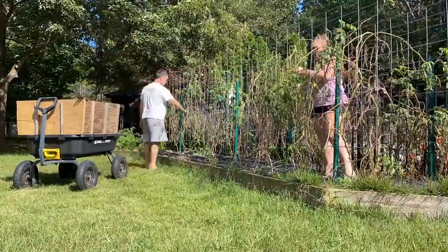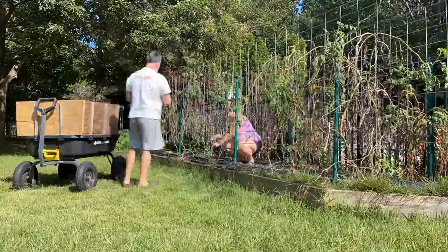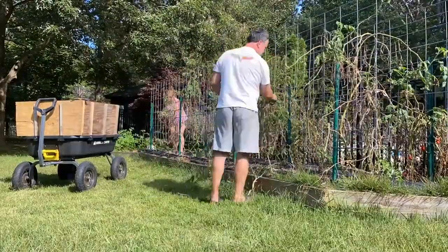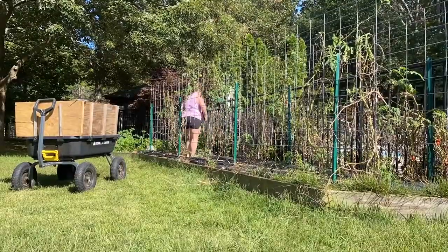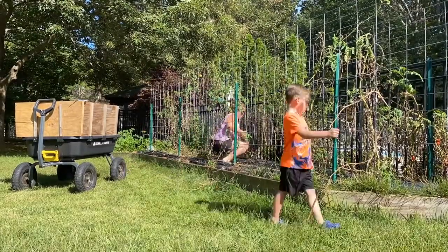Next project is to rip out all of these tomato plants behind me, and we are going to plant some lettuce and some spinach. We did not have much luck with tomatoes this year. Kind of sad, but we're trying to make the best of it by planting another crop in here that hopefully will give us some harvest. We were able to plant, I think, four different types of lettuces in this area, and we decided we are going to take down the trellis system and put in some hoops so that we can grow lettuce all winter.